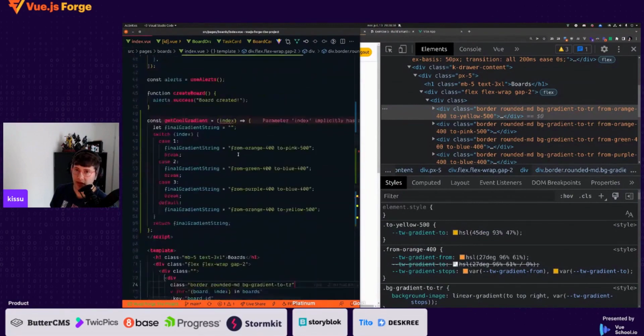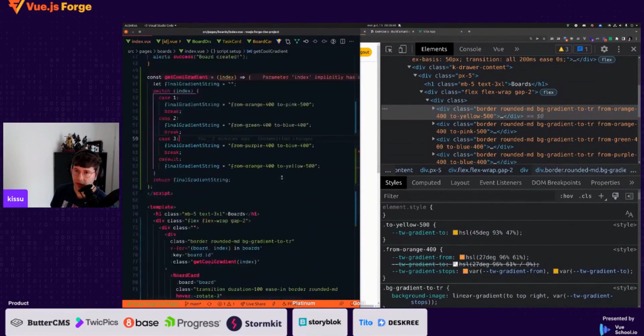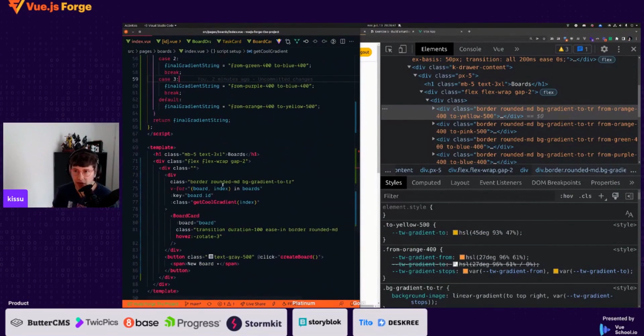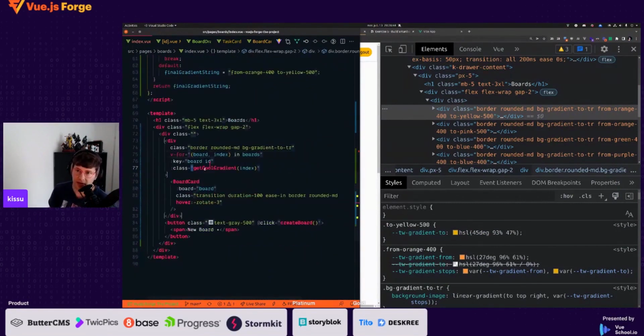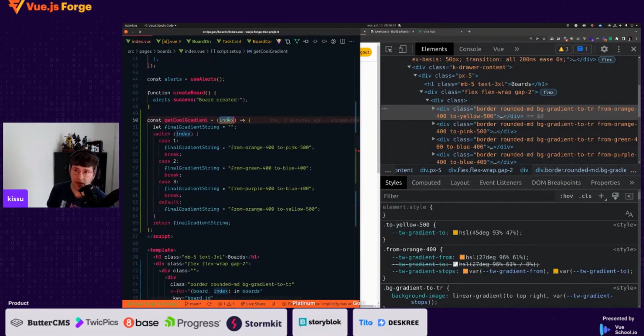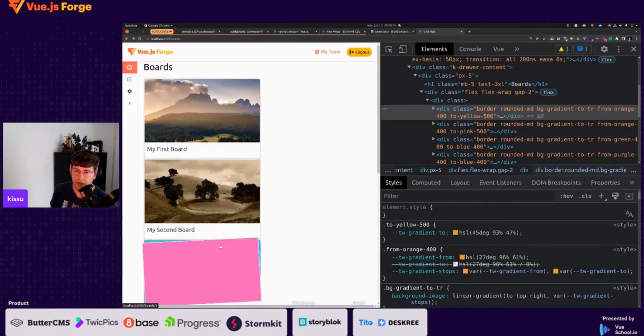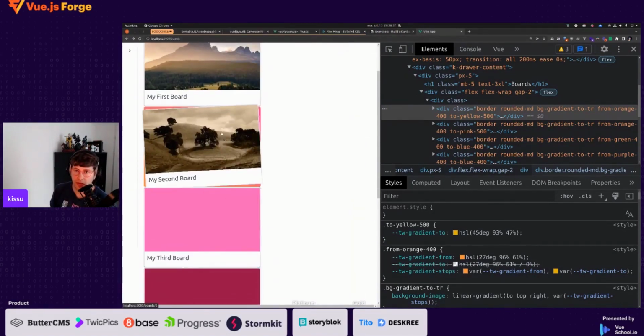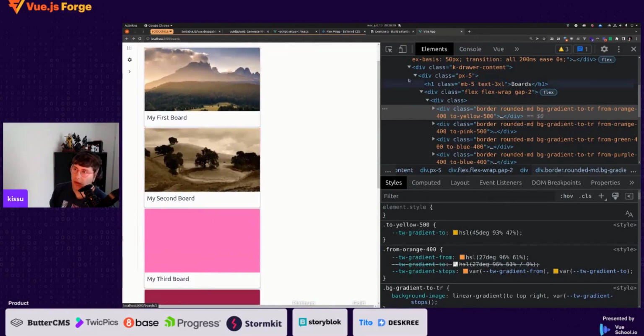we just take our list of cards, we iterate on them, and then we pass them to this class, because here we have a static class, and then here we will get dynamic, which will basically just get the index and return the color. And this is the final result. So yeah, pretty much okay.